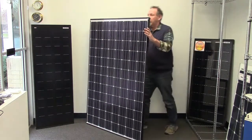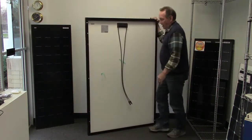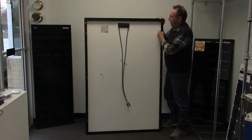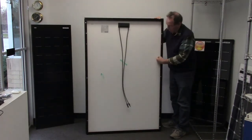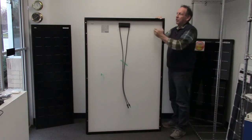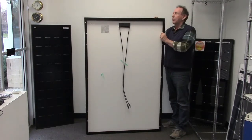The frame itself is a full frame — that's this full frame all the way around with a flange. It's still got some compliance there, but it gives you a nice mounting point all the way. There's a flange here, about an inch of flange. All of these rails to the top and the sides are box sections, which makes them a lot stronger and a lot stiffer.